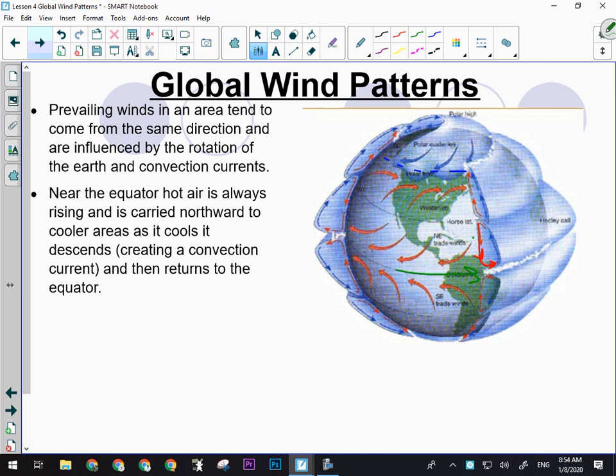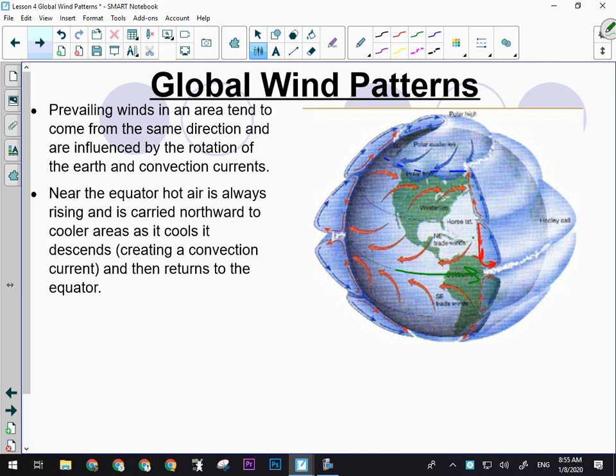Right? So we live in this area right here, actually kind of right on the edge of the polar easterlies and these westerlies. Most of the time it's westerly, but if we get a northeast wind, what's going to happen? Yeah, it's going to get ugly. Nothing good weather-wise ever comes from the northeast. All it can bring is cold.